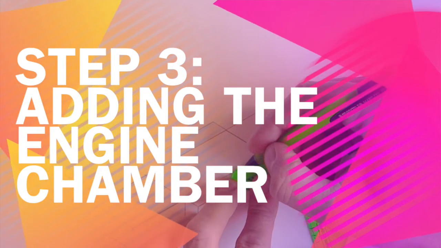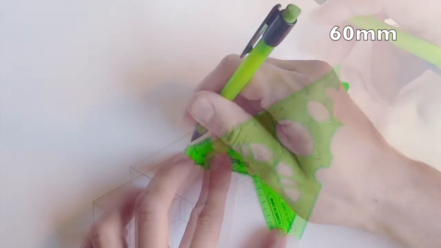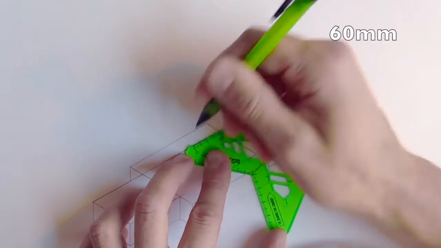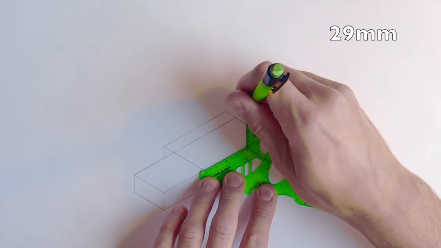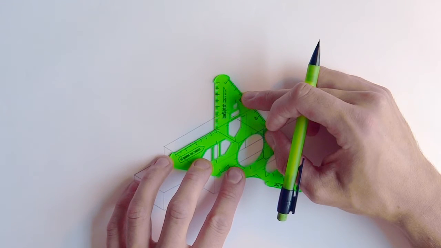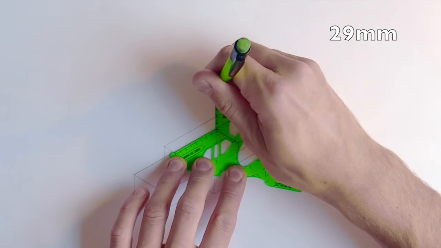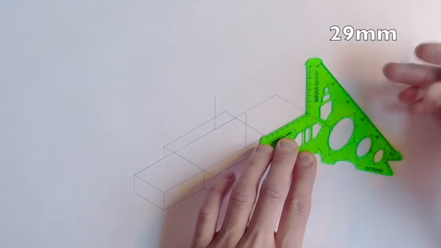Step 3 is adding the engine chamber which is crucial to your Formula 1 in schools car design. To do that we're just going to mark in 60mm from the end along each of those lines and draw down 29mm to that point. So we've drawn in from the end of the block, 60mm, marked a point and then drawn a 29mm line down to each point.